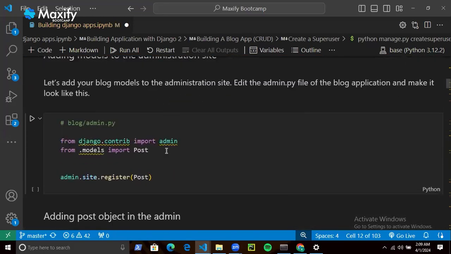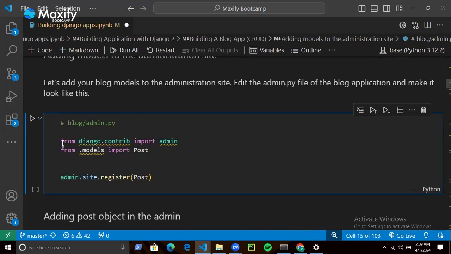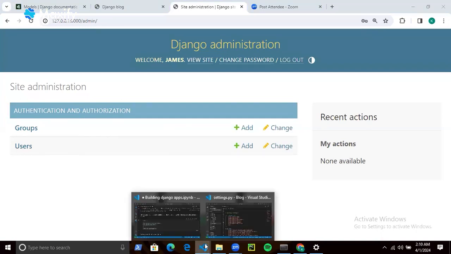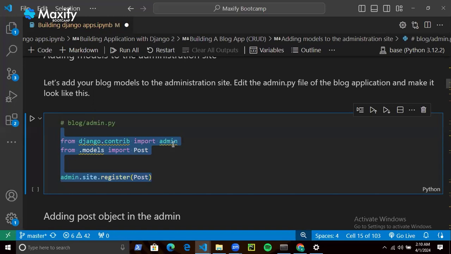Down here in blog admin.py, you need to copy this code and paste it into the admin.py file. Once you do that, it tells Django that this post model needs to be added to this admin site. Right now, it's not added. So that block of code would help us do that.